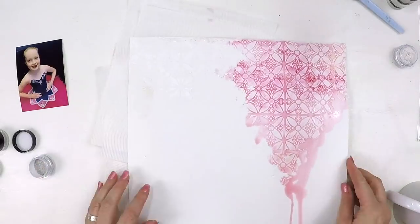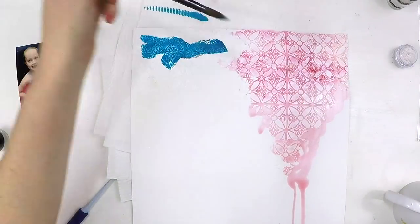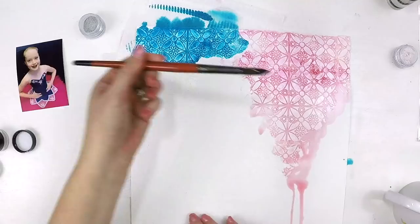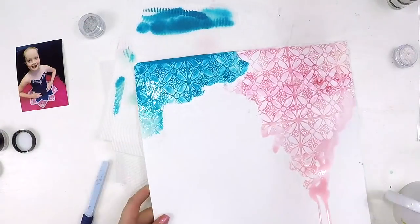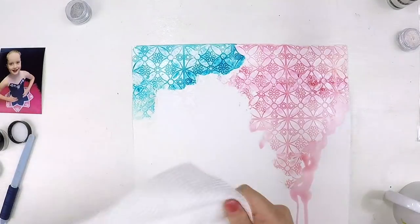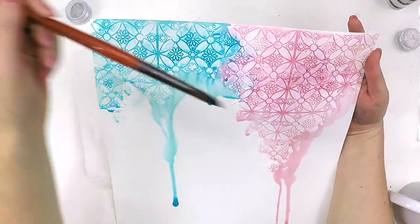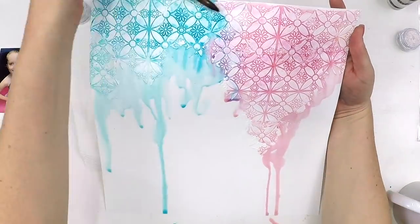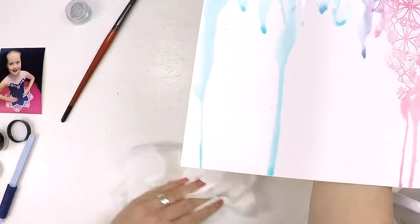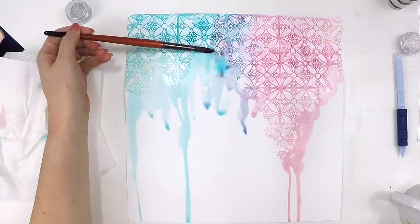As you can see, I'd already prepped my background using the stencil. The reason why I did that was because I was working at night and I knew I'd only have a limited amount of time. So I prepped the paper with the beautiful stencil designed exclusively for the Hip Kit Club by Paige Evans. I prepped that the night before using the opaque modelling paste that came in the colour kit a couple of months ago. I added some white acrylic paint into the modelling paste and then applied it through the stencil, so my whites were really white and I got really clear definition.